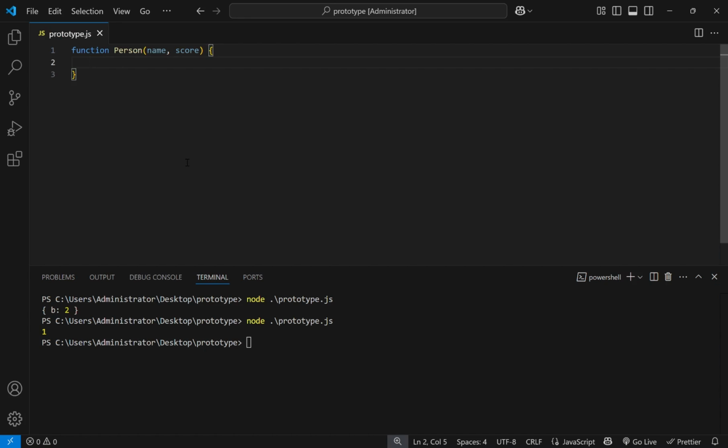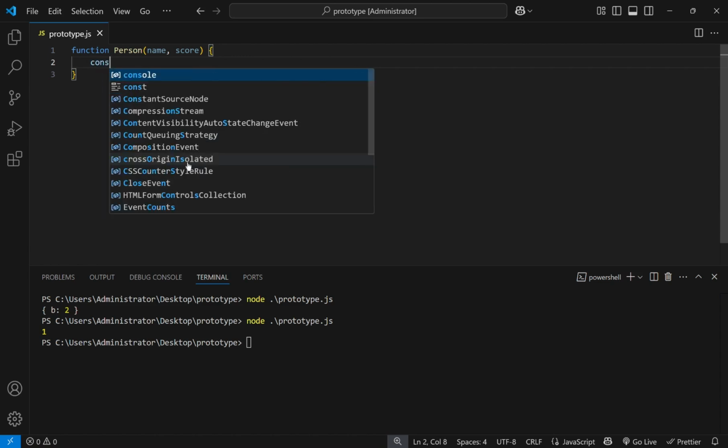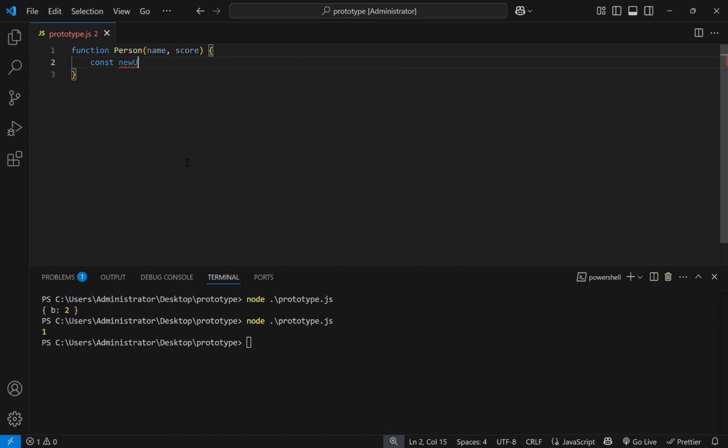Let's declare a variable, const newUser, and assign it an empty object. Now let's build the properties of this object. newUser.name is equal to name. So we get a value from the arguments we pass into this function when we call it at a later time.